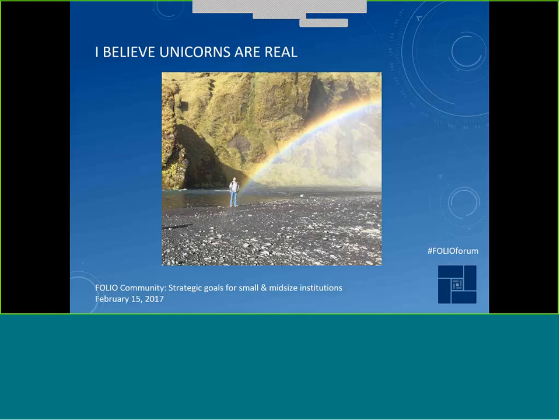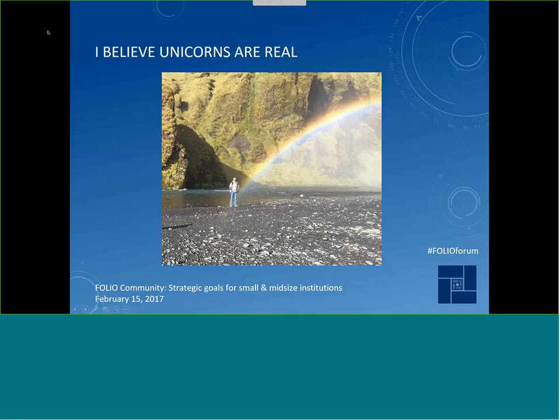So now that we've established that unicorns are real, what kind of unicorn am I looking for? I've touched on some of the Folio benefits in terms of mechanics. But beyond the mechanics are what I think of as the bigger questions and opportunities. With flexibility, a platform like Folio could allow us to run multiple circulation modules or cataloging modules so that each of our libraries could have their own specific local needs met. We have the ability to write or find an app to meet a hyper-local need for a specialized library like the Museum of Fine Arts. A major systems vendor is unlikely to commit development hours to something super specialized.